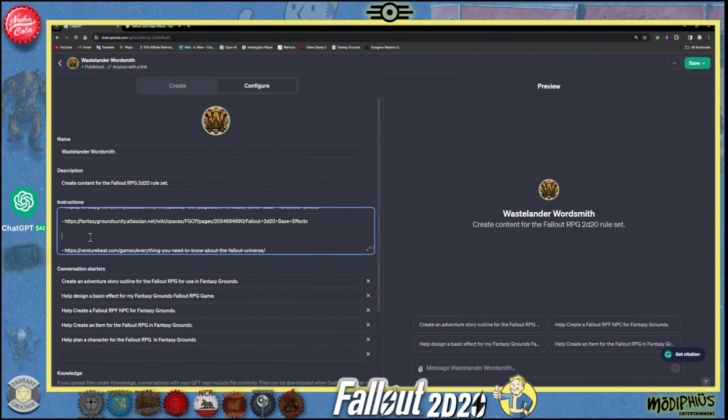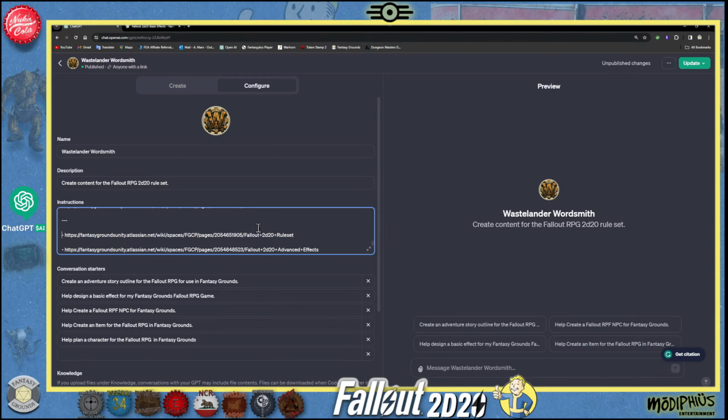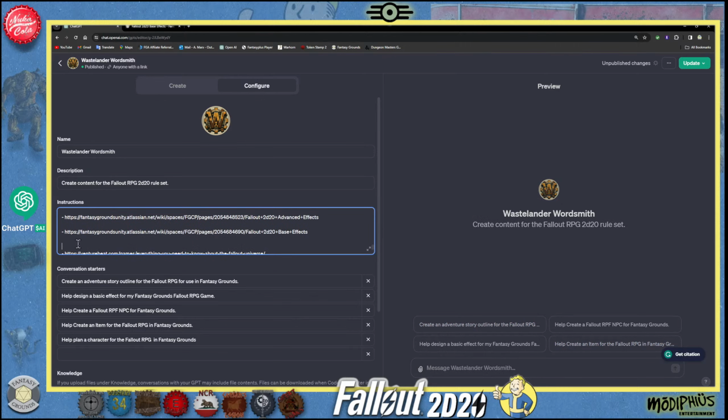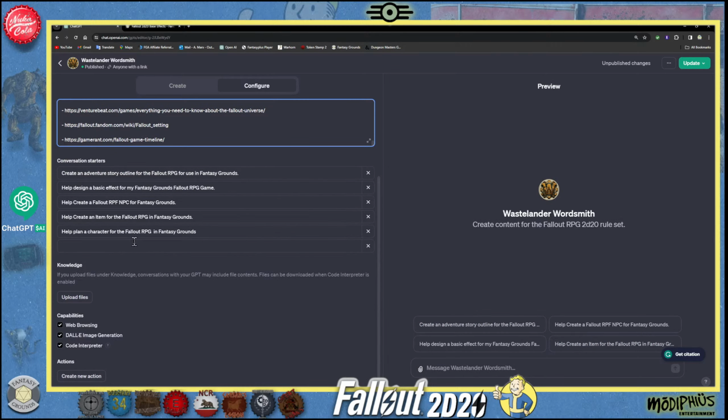But nonetheless, this is a way to get this stuff accessible a little bit easier for you, at least for assisting with your game. If nothing else, if you're not going to create anything, at least you have a reference tool at your fingertips and you can have it pull up different things. Now you can give it smaller PDFs, not huge 400-page things, but smaller reference sheets instead of just the Fantasy Grounds stuff.